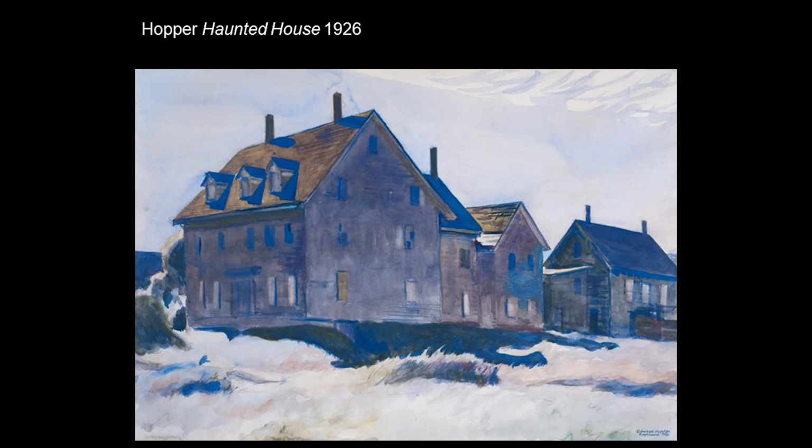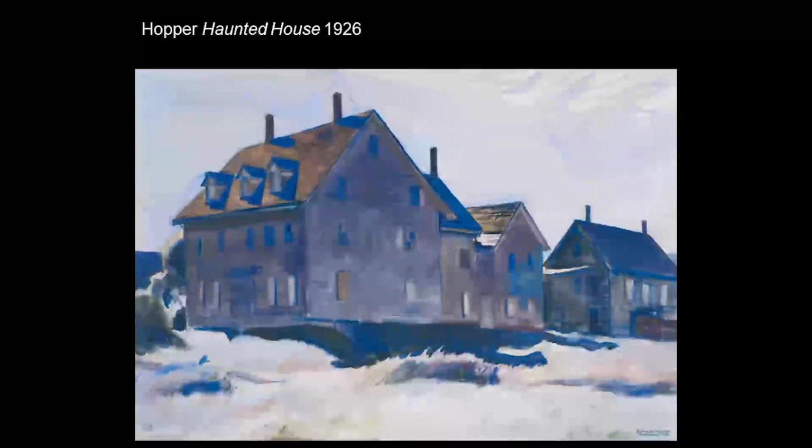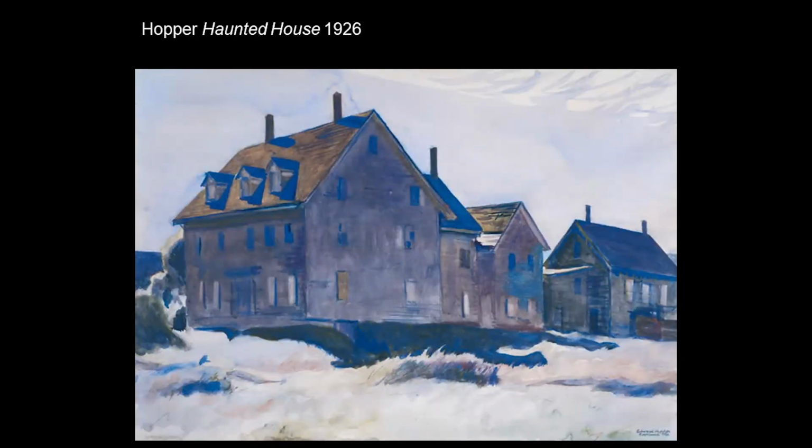By the 1920s, when he depicted them in paintings like House by the Railroad and Haunted House, these Gilded Age piles had long outlived their symbolic capital as markers of taste and affluence, as well as their physical usefulness. Think of how much it costs to heat these things. And many had fallen into disrepair. Hopper's depopulated scenes, further stripped of contextual references such as cars and trees, characterized Victorian houses as moldering dwellings that refused to die. They were, as the title of this 1926 watercolor of this boarding house in Rockland, Maine suggests, spooky.